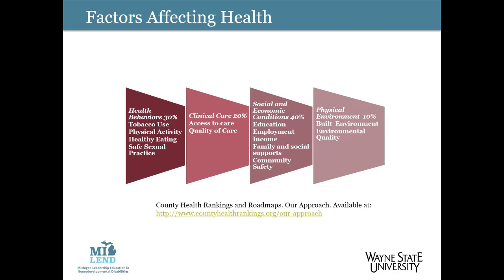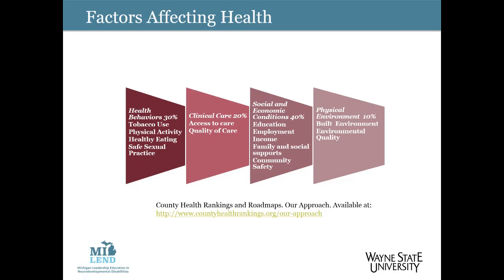Okay, as Dr. Milberger mentioned, there are factors affecting health. This particular model is from County Health Rankings and Roadmaps, which just released their county-level ranking. So, for example, Wayne County is 83 out of 83 in the state of Michigan. So it's the worst county in the state for health behaviors, clinical care, social and economic conditions, and physical environment. And as I stated at our last face-to-face, health is impacted by the policies, systems, and environments in which people live and function day to day. So population health is differentially impacted by health behaviors, clinical care, social and economic conditions, and physical environment.